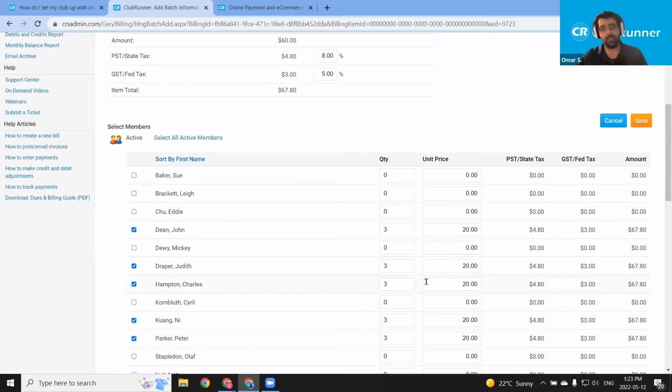And I want to check back on the email after we send it out. So this is perfect. And let's say Charles has opted to pay slightly more for his lunches. He's getting some fancy drink. We can increase that cost to 25 just for Charles. And if I click outside of the box, the total price is updated from $67.80 to $84.75 for Charles because he's getting those drinks with his lunch.